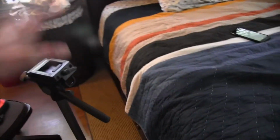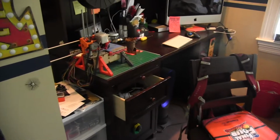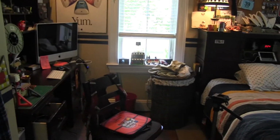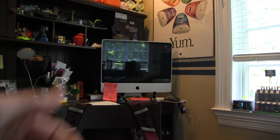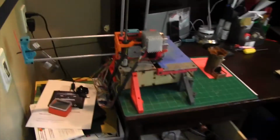And then we have my desk. This is a tripod. This is where I film. There's my printer bot. So this is basically my entire room. There's my desk, and that's where the camera normally sits when I am filming, and then I'm just over here. Then we just have my printer bot.